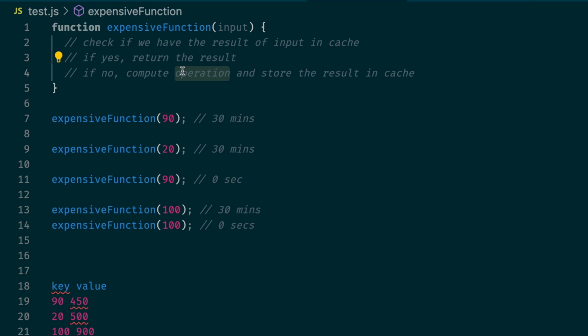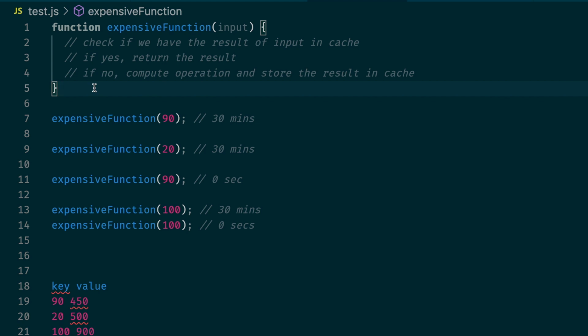So this is how memoization works. Now, for a function to be considered for memoization, it must be a pure function. We cannot memoize an impure function.